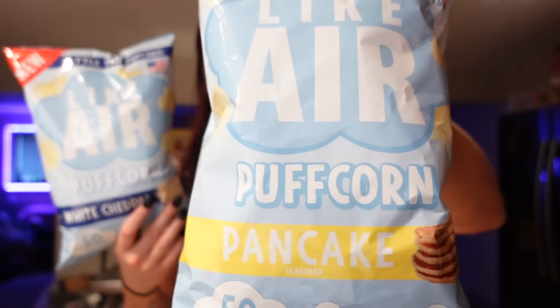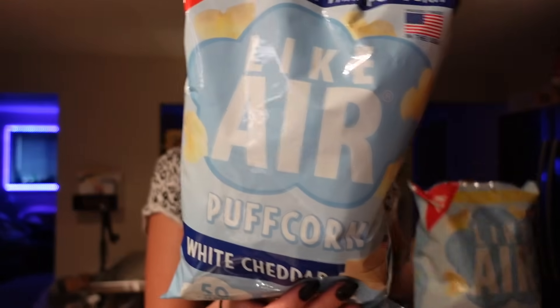And the last thing — some like air popcorn. I got my favorite pancake popcorn, which is six points for the serving, and also some white cheddar, which is five points. Both are super good. The pancake popcorn tastes like pancakes — it's a good sweet dessert option. The white cheddar is 150 calories for three cups, nine grams of fat, 15 carbs, one gram of fiber, and two grams of protein. The pancake one is also 150 calories, nine grams of fat, 17 carbs, and four grams of sugar. They're both gluten free and just a good salty sweet snack.